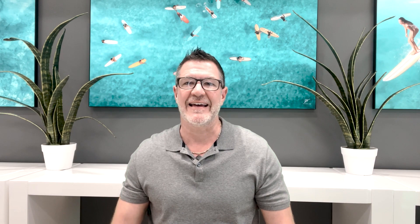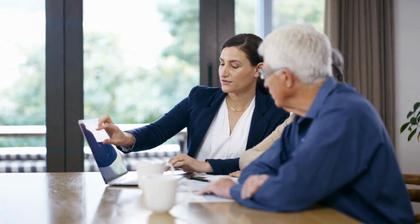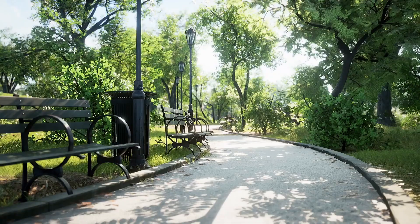The second most interesting thing about Lakewood Ranch is the diverse villages. Currently there are 40 villages in Lakewood Ranch, and this number continues to grow. These villages are essentially micro-communities, carefully planned to cater to the diverse preferences and lifestyles of residents. This intentional planning allows individuals and families to choose a village that aligns specifically with their needs. Each village features a range of housing options, green spaces, and amenities. You'll find features like parks, community pools, basketball, tennis, and pickleball courts, and some even have splash parks for the little ones. Many of the villages have their own activity leaders to make sure there's something for every age group, which helps build community by getting people together and involved.